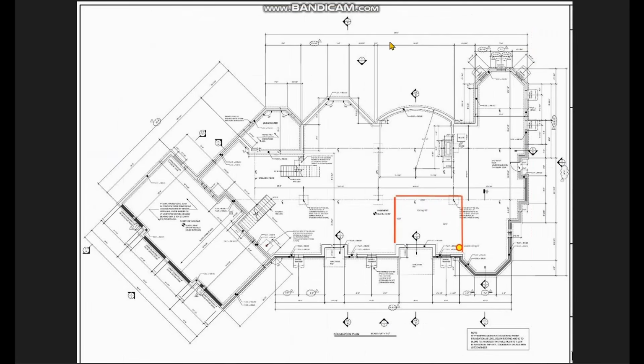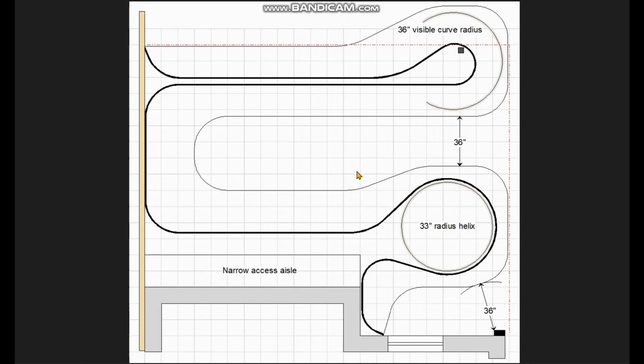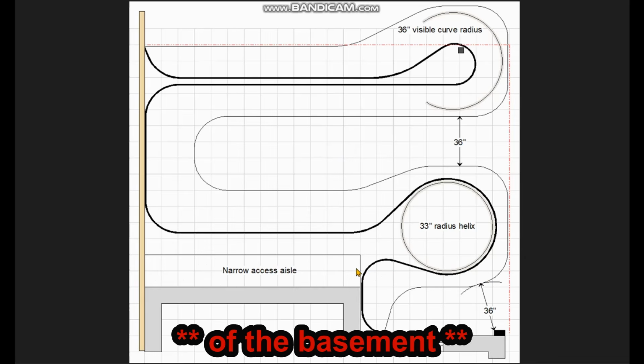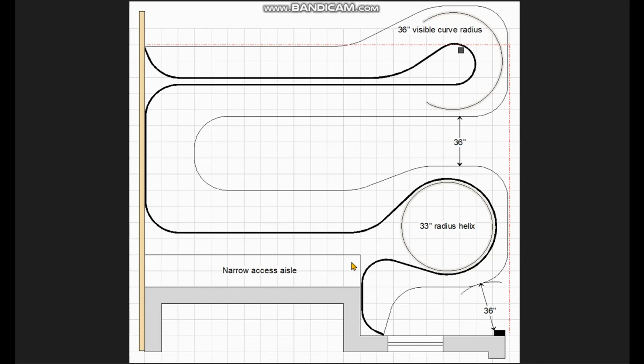Here is the full basement site, and the area bordered by the red line is what I had on the opening screen. As always with all layout designs, I start by figuring out what footprints will work. After a little bit of experimentation, this is what I came up with as being the ideal footprint for this kind of site. The client had told me that there were some services along the ceiling in this area of the benchwork which he wanted to keep accessible, hence the need for a narrow access aisle down this side.